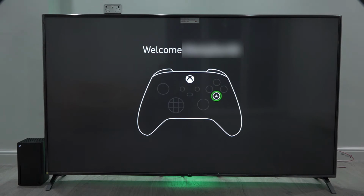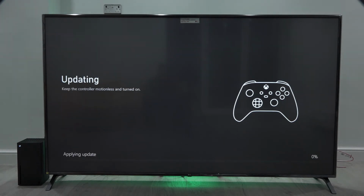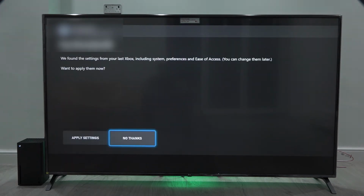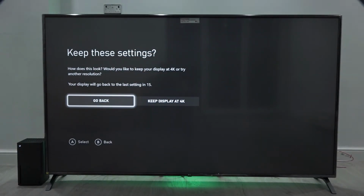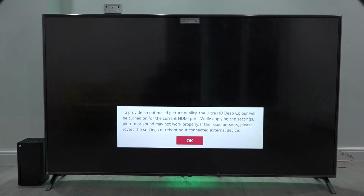Okay, so we're back. So we get set up, we press A on the controller, and we have to update the controller as well. So we'll update that. And there we go, that's the controller updated. So we click next. You can apply system settings from your previous one. I'm going to click no for now. So we click continue, let's enable the features. So how does this look? Would you like to keep it at 4K? Yeah, we do want to keep it at 4K. Click OK.